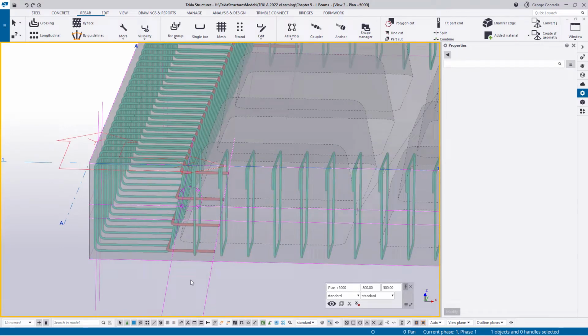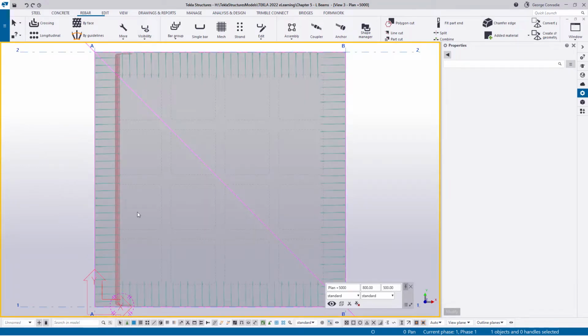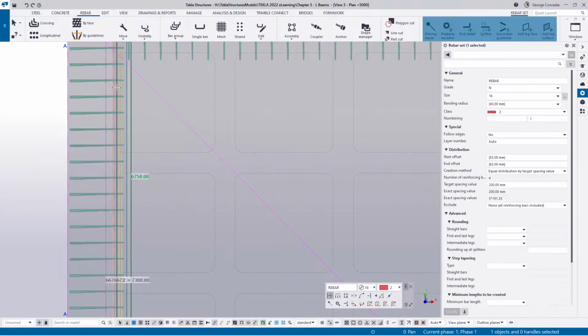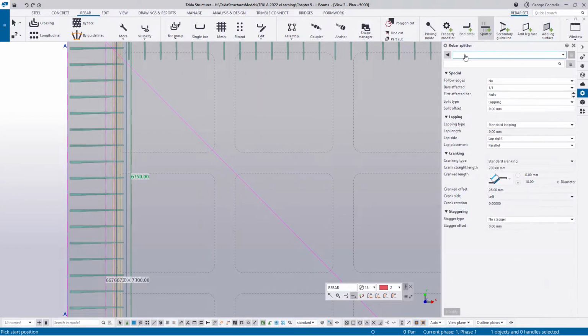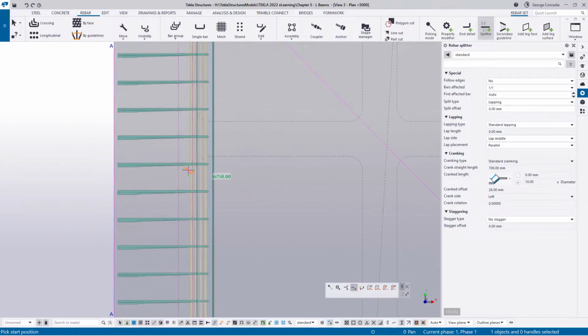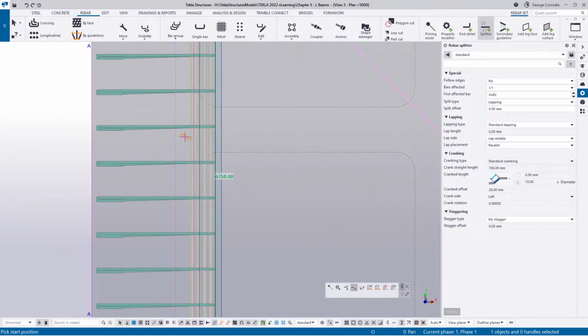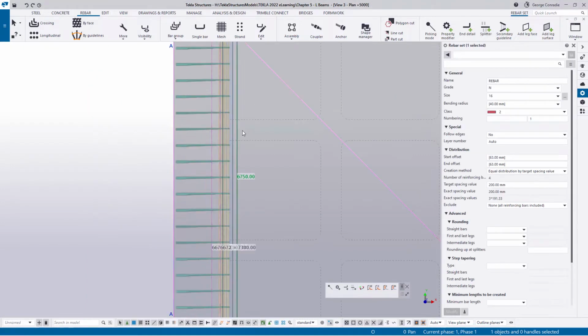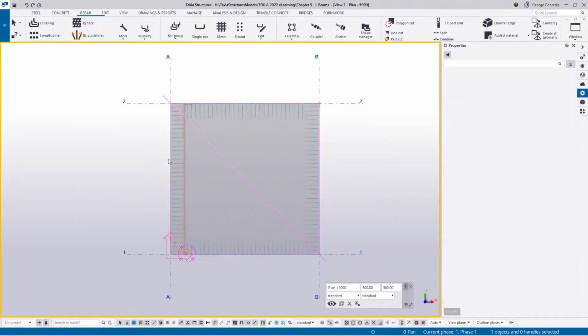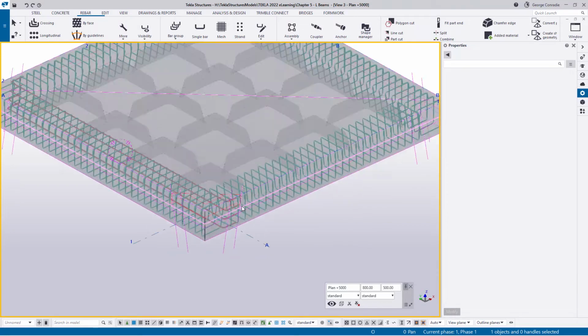Okay, so now that we have those there, we really need to split them as well. And if we go and click on these bars, and we go to our split and we load our defaults, just to make sure that we've got a lap in the middle and everything is cool. If you hover over this, you can't split it. It doesn't pick up the edge, nothing. Tekla just doesn't see a face there for some reason. So the way I work around this is I'll just flip this over into 3D mode again.